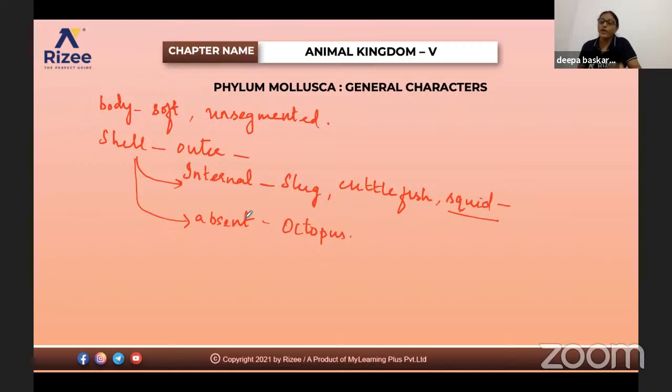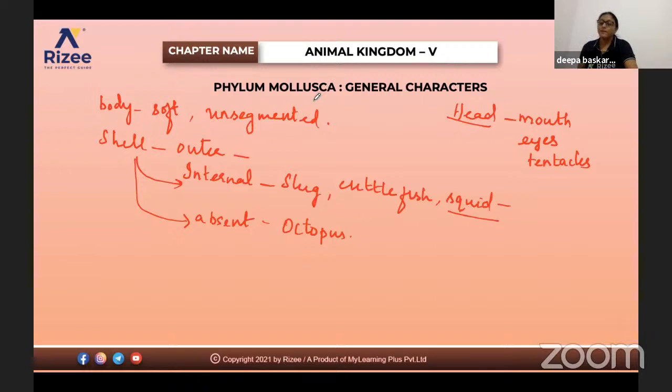Okay, and here, if you take the first part, the head, that is different. The head bears the mouth, and eyes are also there. Tentacles are there. What is the role of tentacles? Sensory organs. Here the eyes can see. If some predators are coming, they will go and safeguard themselves inside the shell. And apart from that, they have some other sense organs also.